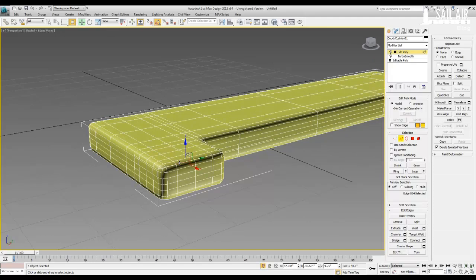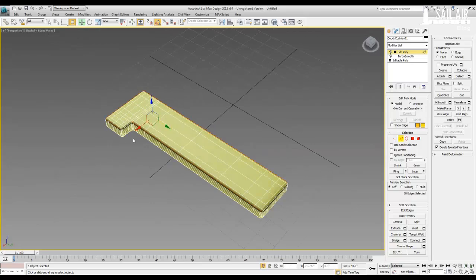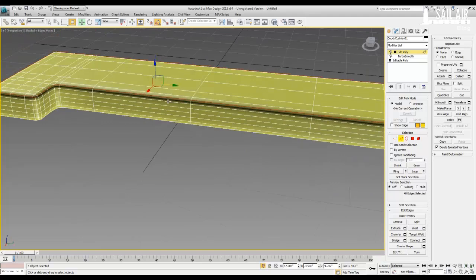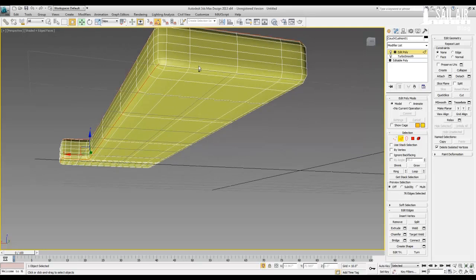And we'll select all these edges at the top. And we're going to press J to turn off my bounding box so I can see what I'm doing. I like having it on, but when it's coming into circles like that, and my mouse is flickering like crazy, it's just not good. Okay. And loop it. That's the top one. And now let's get the bottom one. One, two. This one right here, this one right here. Loop it, see which one I'm missing. Missing this one, and missing this one. Loop.